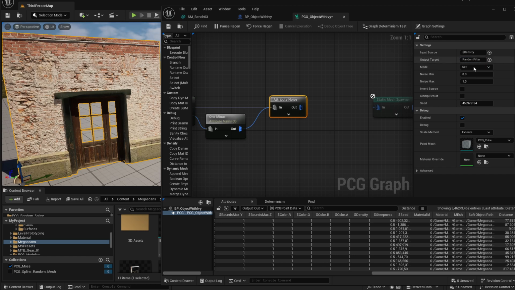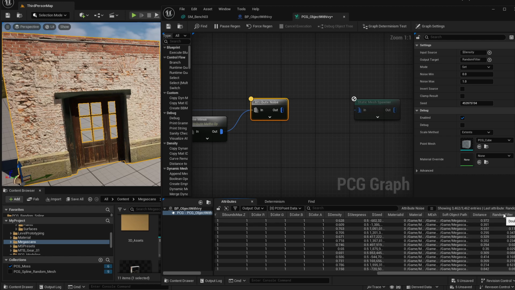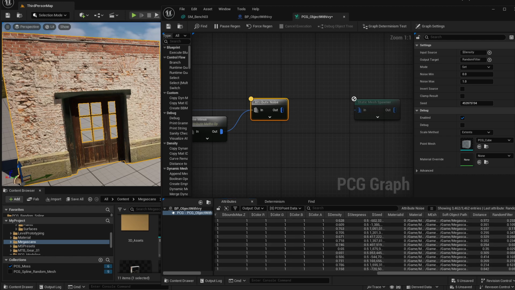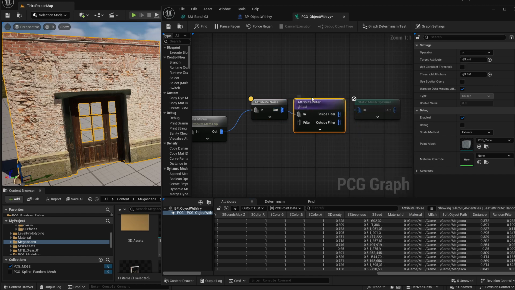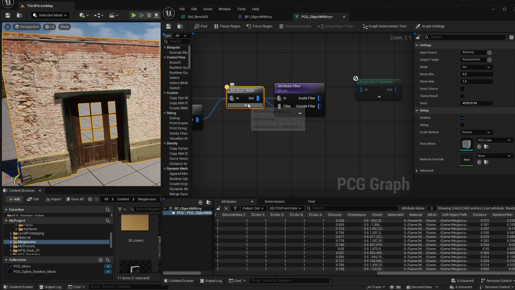And this random filter will be set to a value from 0 to 1. If I inspect this node here, you can see at the end I have a random filter, a value from 0 to 1 randomly generated. And we want to do an attribute filter after this. Let's connect this value to the input and to the filter.